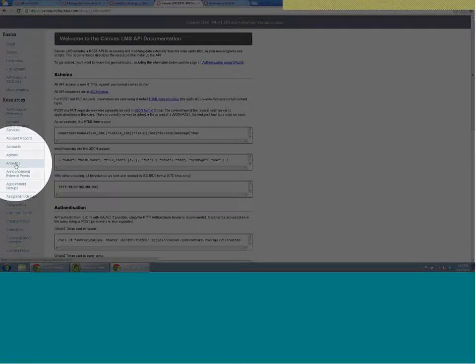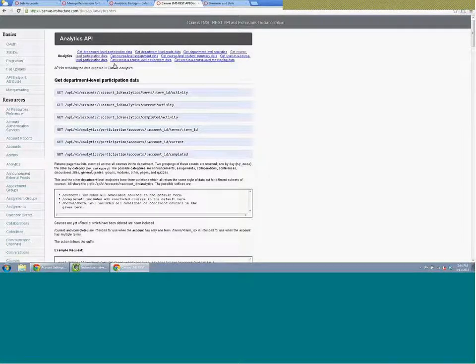Okay, so notice analytics over here. You can use our API to get data out of our analytics. So get department level grade data, get department level stats, get course level assignment data, course level summary, and to find out more details on what these API calls can do, you just click these links.